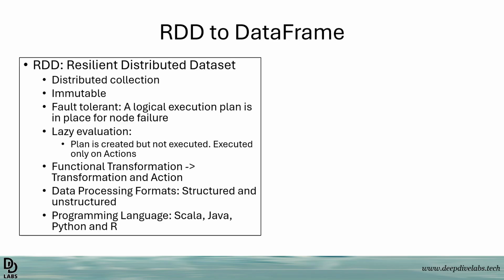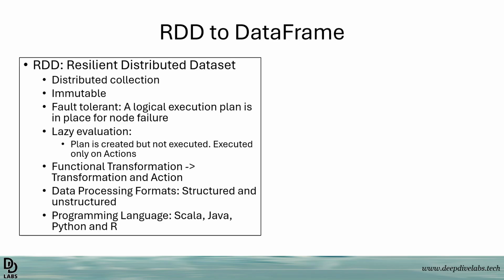It's immutable, right? It is also fault tolerant, which essentially means there is a logical execution plan in place for any node failure. Spark takes care of it. In a distributed node setting, if one of the nodes fails, the data frame doesn't have to worry, because there is sufficient replication of your data happening. That is happening under the hood, which Spark abstracts from the developer. So it is fault tolerant, which means it takes into account that not all the time will all your nodes be working. There is a chance that your node can fail, right?